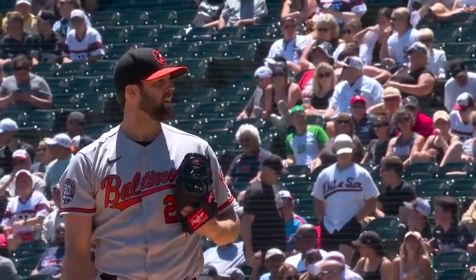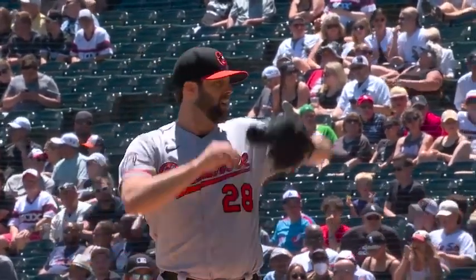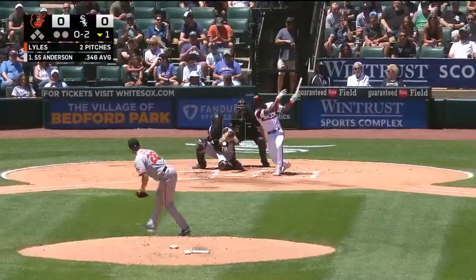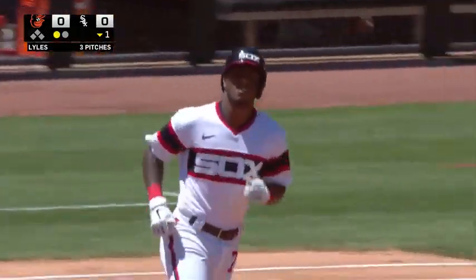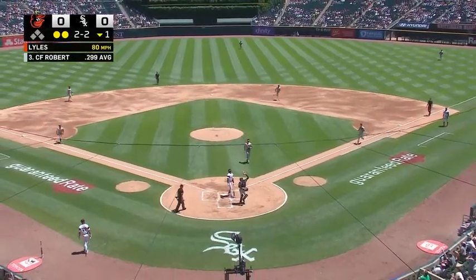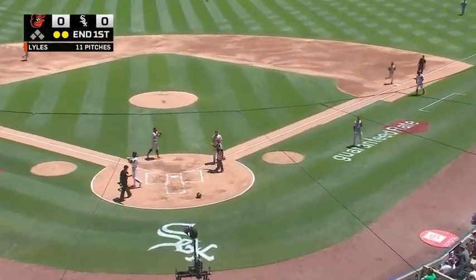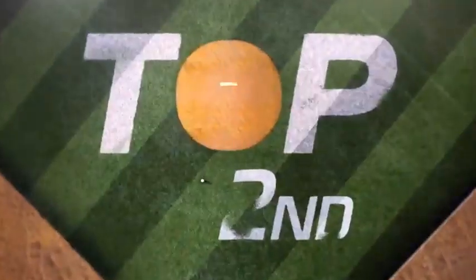I don't know if he's going to try to match fastballs with Cease, but he's a veteran pitcher that has to really have his command. Playing under trainer instructions that if they make a routine out, just slow it down on the way to first. Anderson will slowly go to first here on this fly ball to the warning track at center. A pop-up from Robert will find Rutschman's glove — he barely had to move. A one-two-three first inning for Lyles to match Cease.